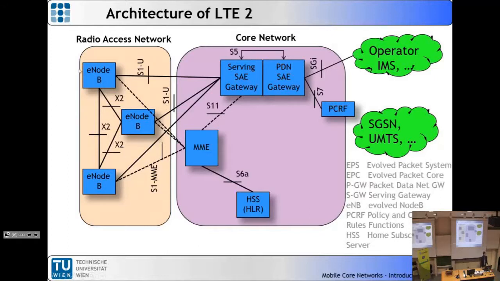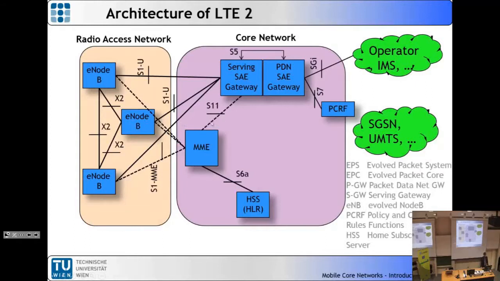Now the node Bs are actually directly connected. Well, if I draw a line here, remember it was an all IP network, that is basically a logical connection that happens between them. So obviously these node Bs are connected to an IP network, and somewhere this information can be routed to the next node B. Depending on how well you connect them or how you mesh them, it will take some time to arrive at the next node B, but you are actually capable of forwarding user data over an X2 interface, and you're also able to optimize between them. Here comes in the self-organizing network, so they are capable of exchanging information in that way.